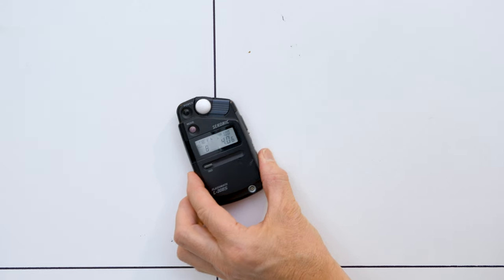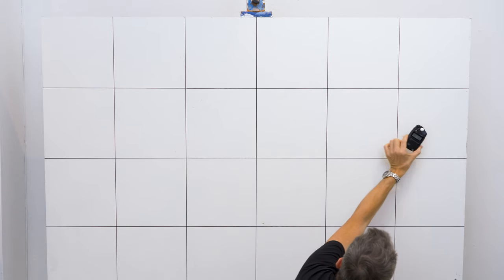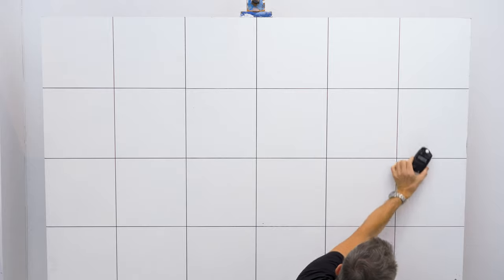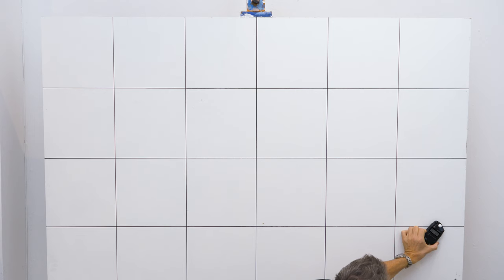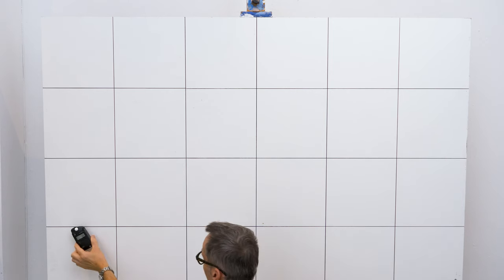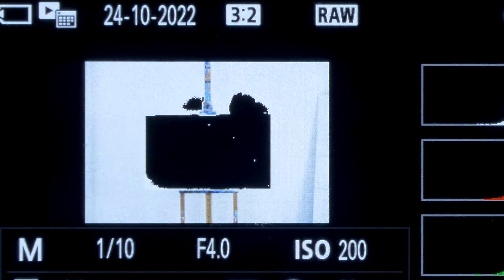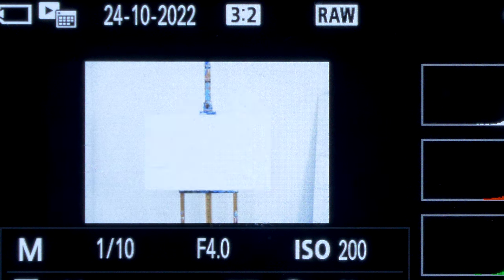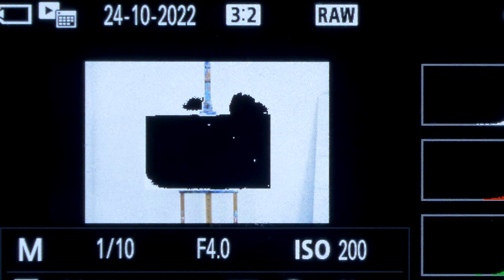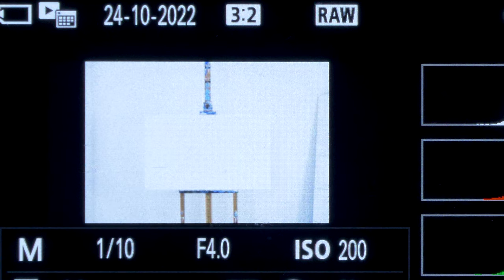I use a light meter to measure the exact amount of light across the surface of the painting, so I don't have any deviation in light intensity. Again, if you don't have access to a light meter, there are other equally fine methods. For instance, many cameras have overexposure warnings showing where the image is blown out. This you can use on purpose to see if the light intensity is evenly distributed.